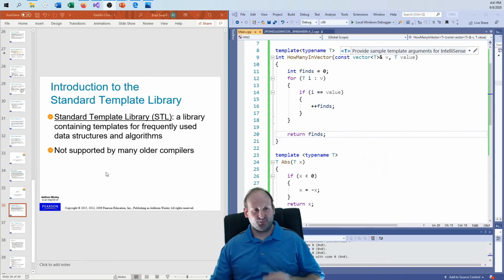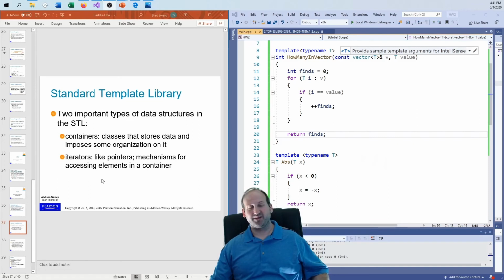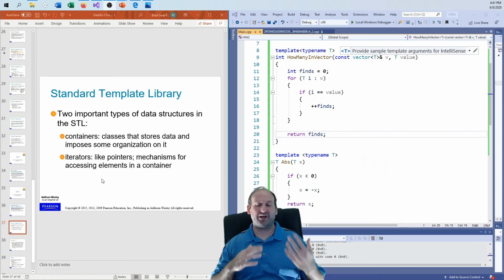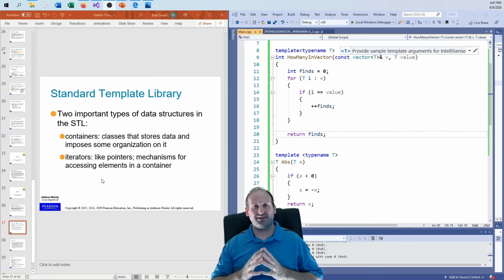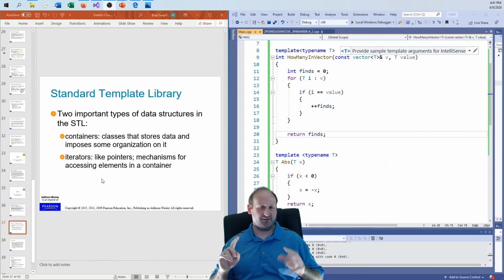And so, let's say, older compilers, how old? I mean, my goodness, it's 2020 at this point. So it's more of a challenge to find a compiler that doesn't work with the Standard Template Library these days than one that does. So, okay, we're going to see all these. This is just a quick little high-level talk. So you're going to see all of this so many times over with vectors and double-ended queues and stacks and queues, and they're different, and lists and sets and maps and all sorts of other things, right?